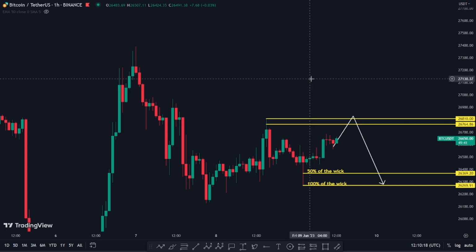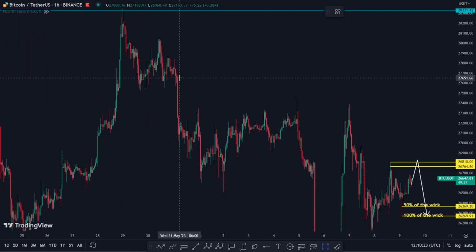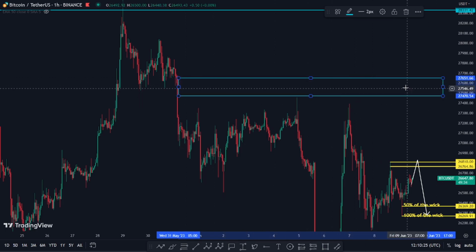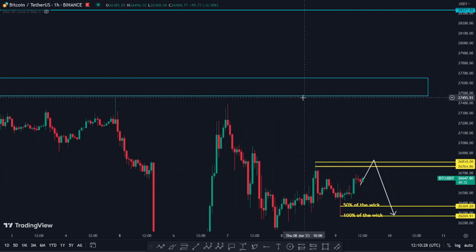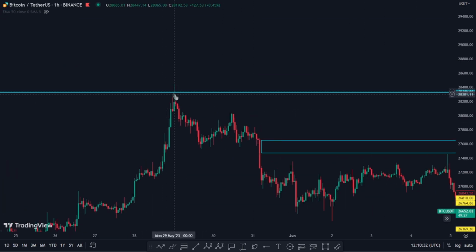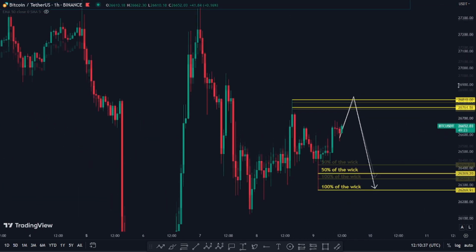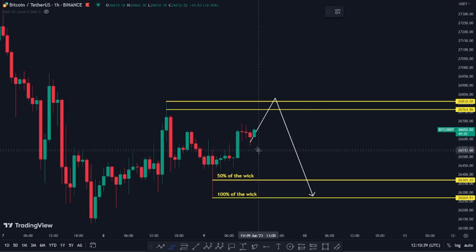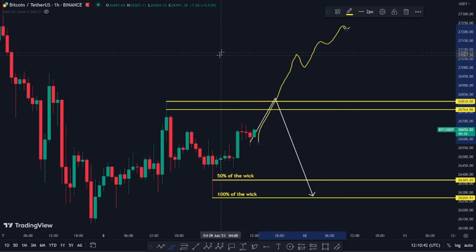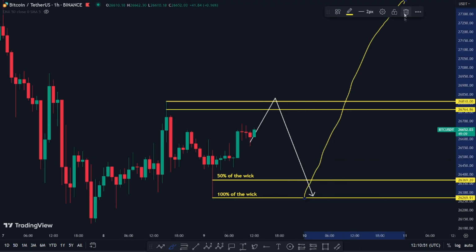But of course, you have to think that there is a lot of liquidity to the upside. Okay, because you have here this large liquidity pool over here. That's around 27,500. Okay, and also you have a wick here. All right, this wick over here. So there are some targets to the upside, but because we have a wick here, okay, if price pumps here, we're not going to trust this pump because we think that there is an imbalance left in the chart. So it makes more sense that price recovers this imbalance and then it can pump if it wants to, okay?